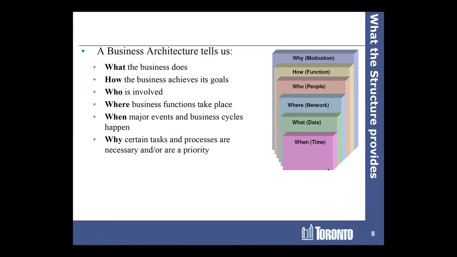And the why column is the overall motivation. So that's where we cover things like the mandate and the strategic goals of the program. All of the other perspectives need to all line up in order to describe how the mandate is achieved and how we measure things on each of all of these perspectives.